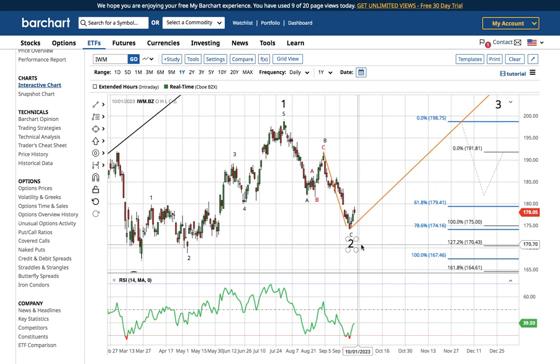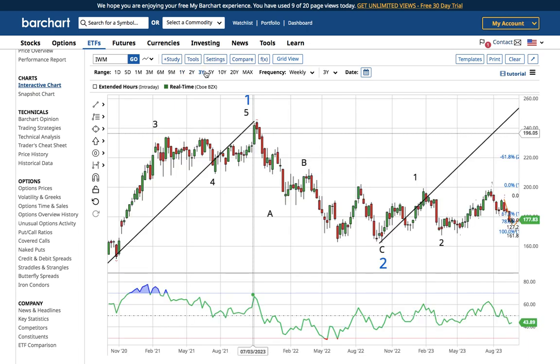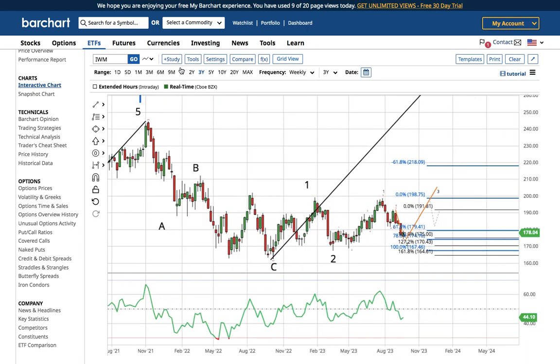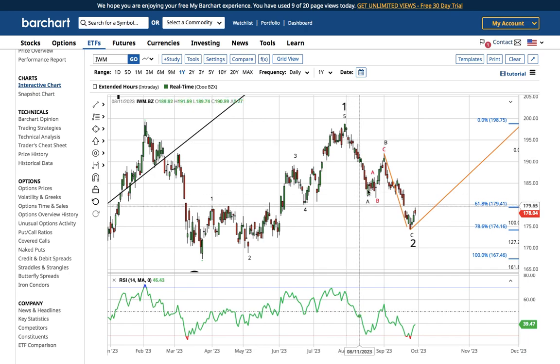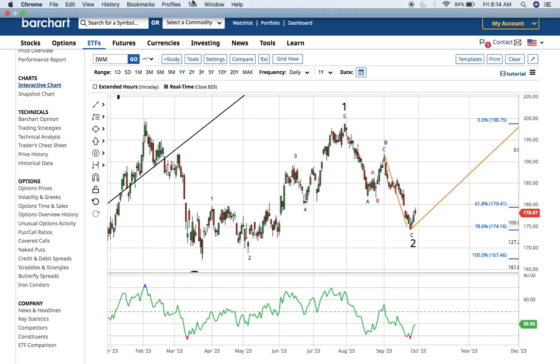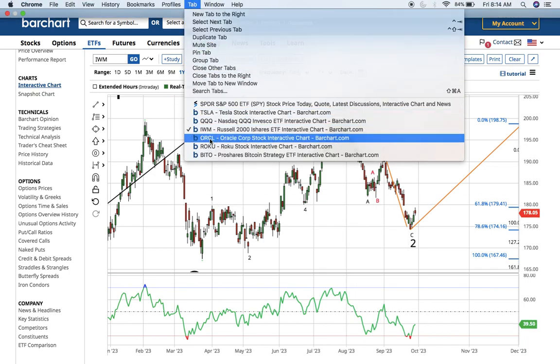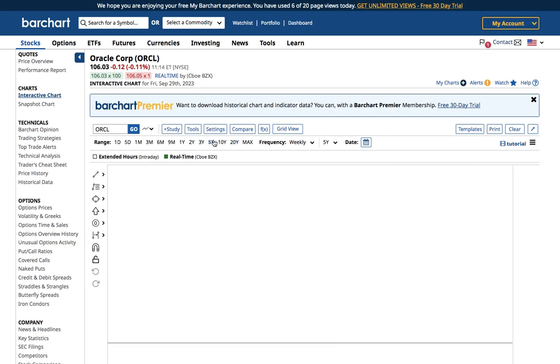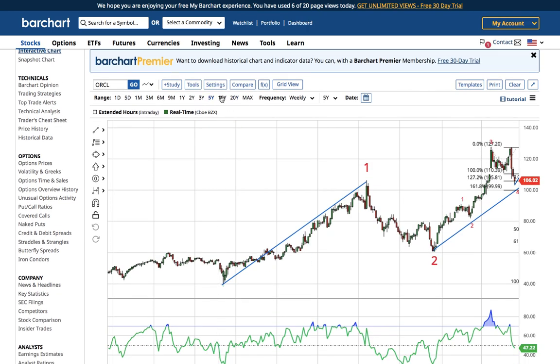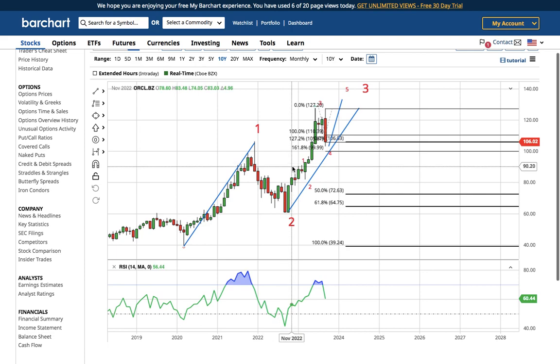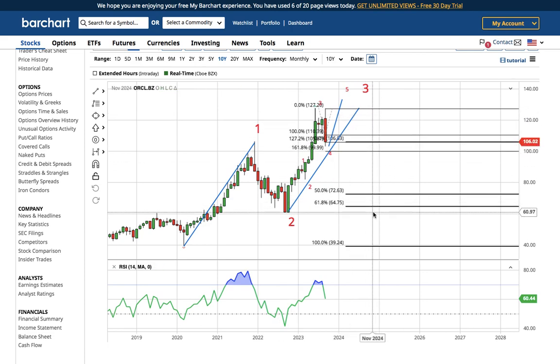Whether or not it's the super bottom or not, that's what the larger degrees are going to come into play for. But with the ABC corrections, when the three wave pullbacks happen, a lot of times while all the other forms of TA are crying weakness, wave theory is saying, hey, this is the hole. And it goes the other way too, by the way.